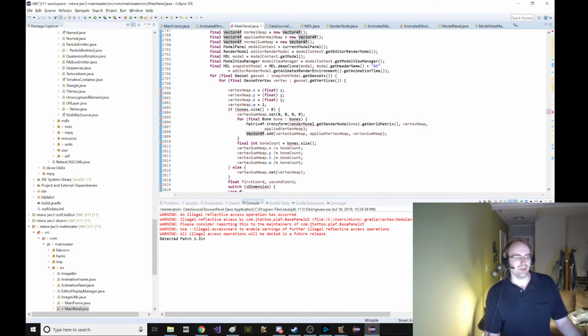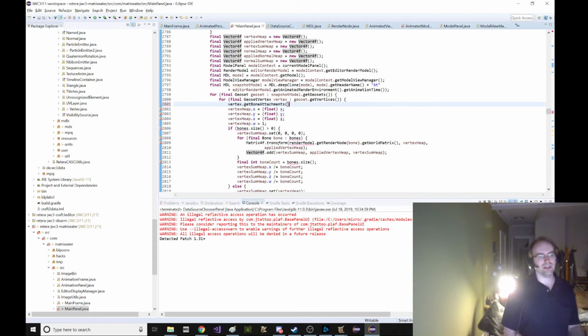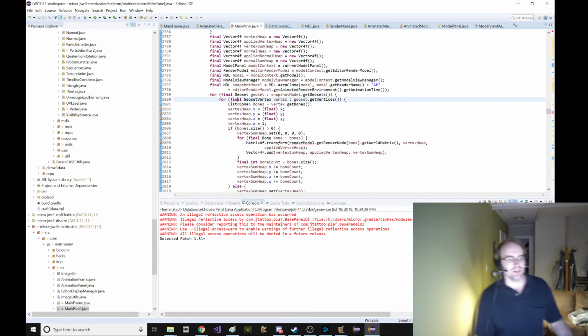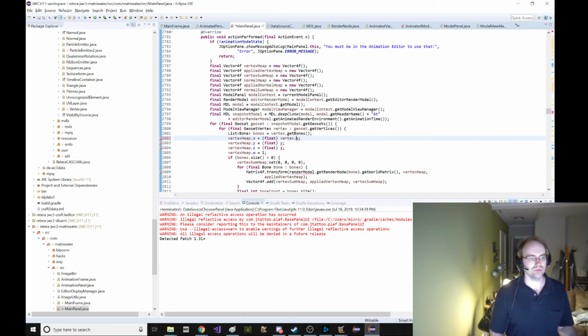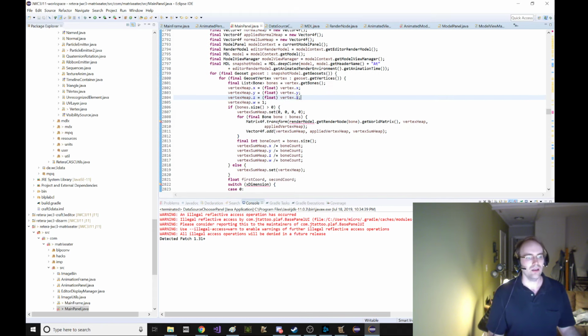Okay, so we do that basically, and that gets us here, where we then need to say vertex.get bone attachments, or just get bones. Okay, it's not going to let me use the automated code editor. Oh, it is. Okay, good. So this is going to get us the bones of the vertex. XYZ is just going to be vertex.x, vertex.y, vertex.z, right? We're just going to get those points.